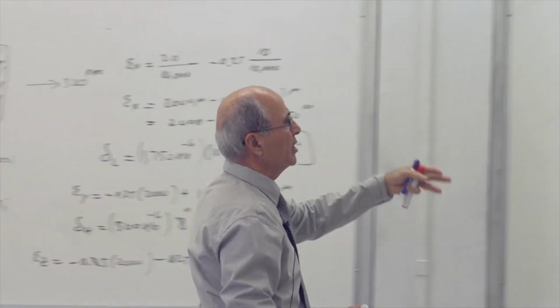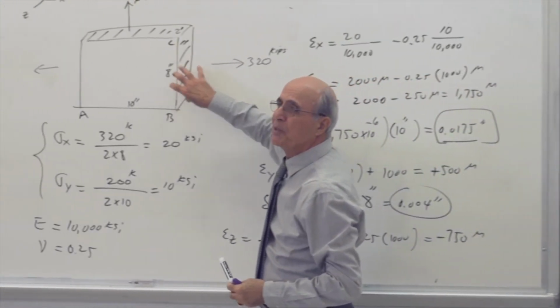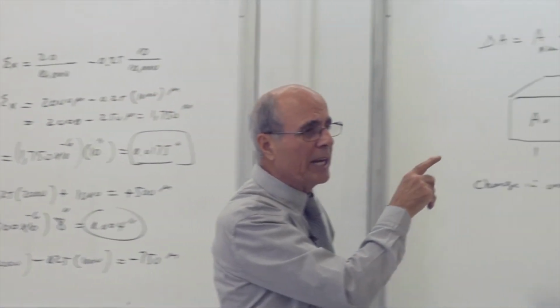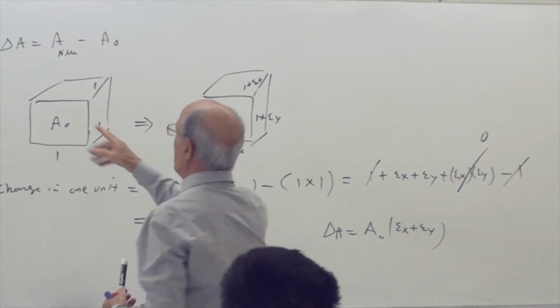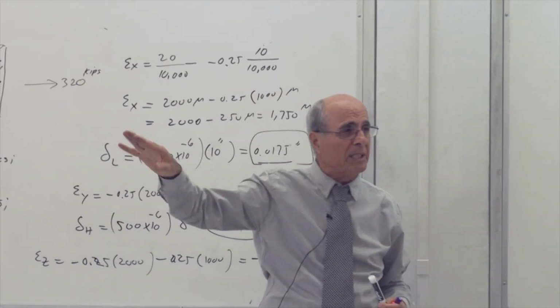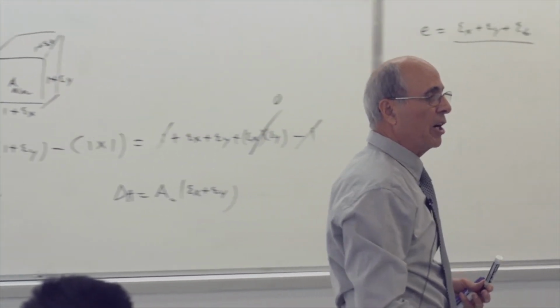So now let's calculate the change in the volume. Usually we don't do the area, but if I want to calculate how much change I have in the volume of this plate, what do I do? I don't add epsilon x to the length. You don't add this number to the length. Everybody understand that, please. That's a no-no. If you do that in your quiz or homework, you will not get the right answer.